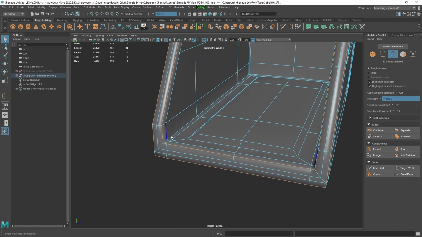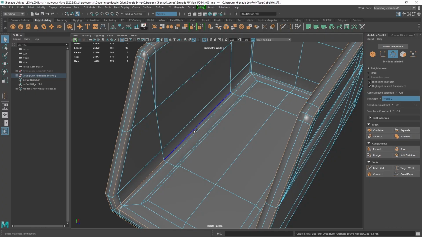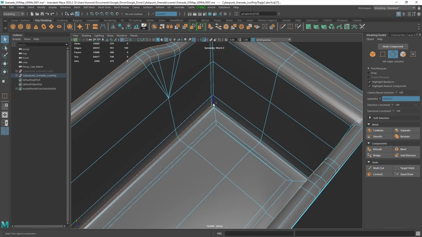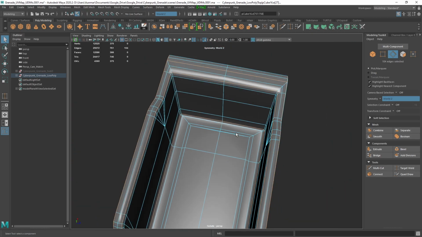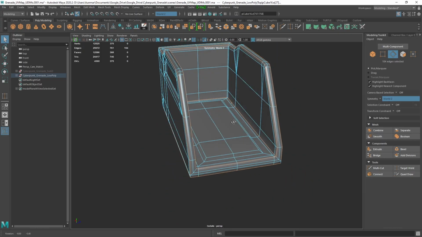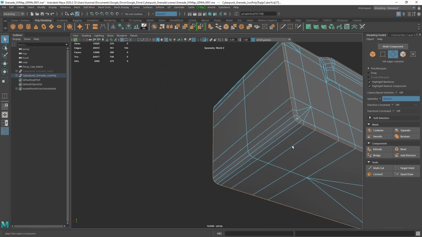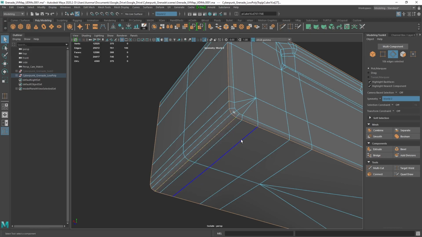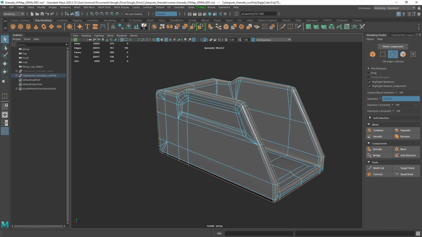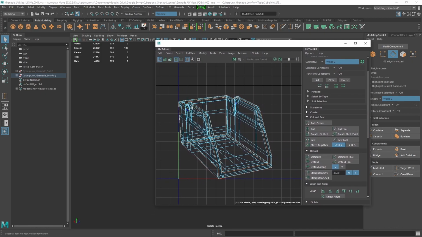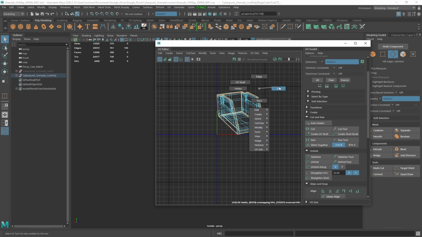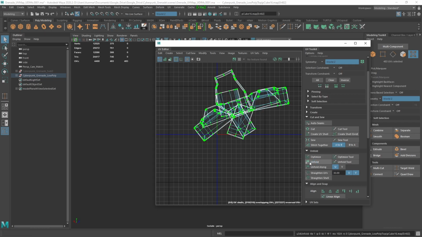And I'll go ahead and just keep cutting in here. So you can do this with either the face selection method that I showed you, a combination of both, or just edge selection. So you can see all of these that I selected, and I'd probably select this one running along the bottom too. All right, so now I've selected the seams. We can do a shift right click, do a cut, and then hold right click and switch to UV mode, marquee select everything, and do an unfold.